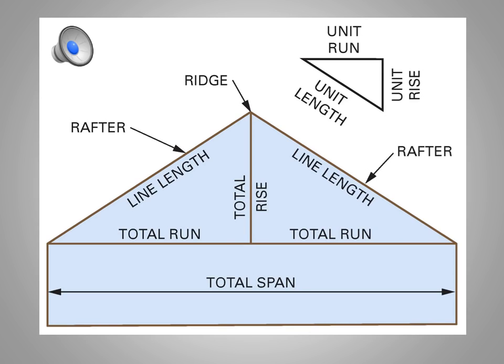Up in the top right-hand corner you have the unit roof triangle. Now it's turned upside down in this picture. Architects generally turn them upside down so they fit neatly on the page. If we were to flip it the other way over, we would see, of course, that it's similar to the roof triangle. The unit triangle has a unit run on the bottom, a unit rise on the side, and then going across on the slope would be the unit length.